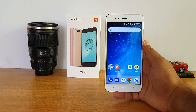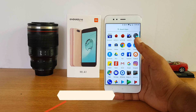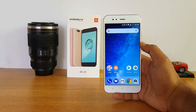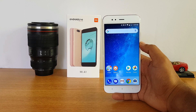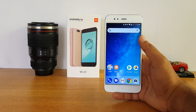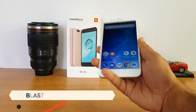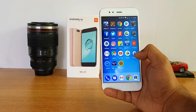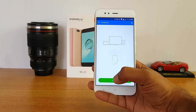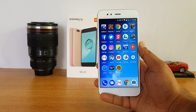Next up, the software. This phone comes with stock Android — there are no Xiaomi apps whatsoever. Apps like the Mi Themes app and others from MIUI are not available on this device. However, this device does come with an IR blaster on the top panel. To use it, you need to download the Mi Remote app from the Play Store — it works perfectly and lets you control your TV and other appliances.